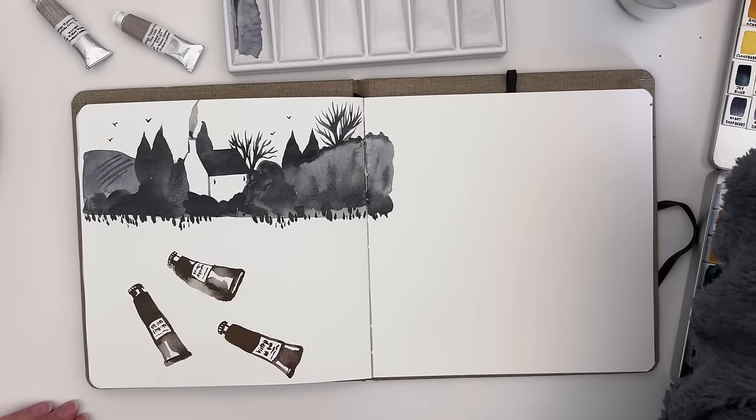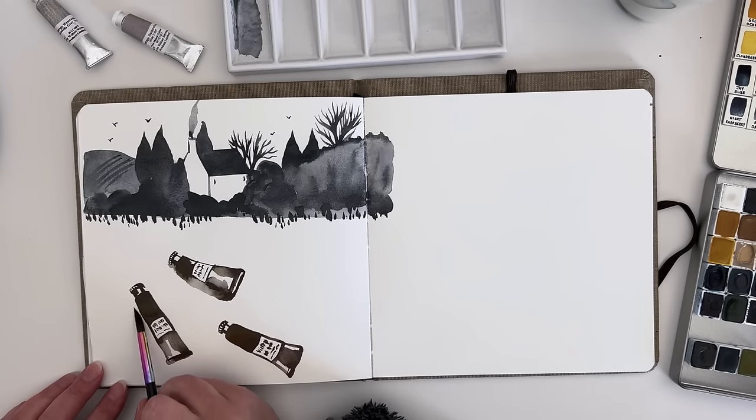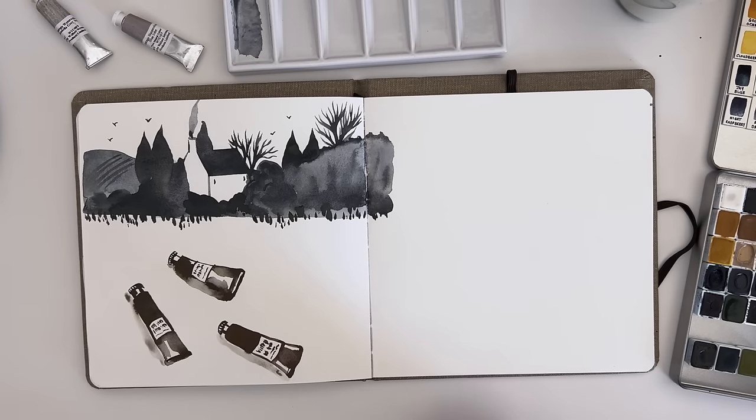Let's see if I can just add a little bit of a shadow. I'm worried because I think they're going to run again, but maybe I try not to go too close. We just embrace it for what it is. Maybe if it runs, it runs.